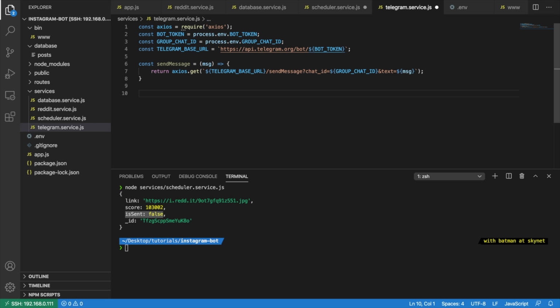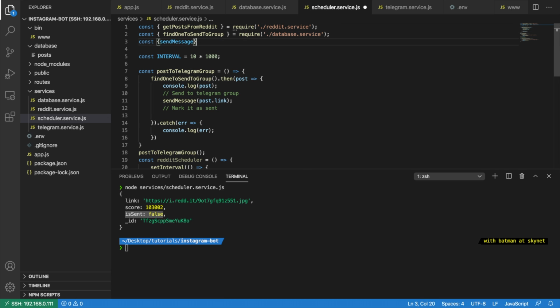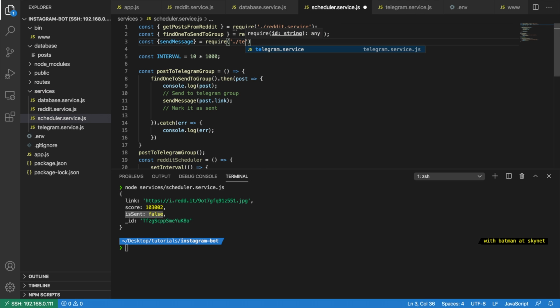So if I copy this and module.exports sendMessage, I'll copy this and send the post as the message. Actually I want to send only the link, and I also need to import this. So this will be from Telegram service.